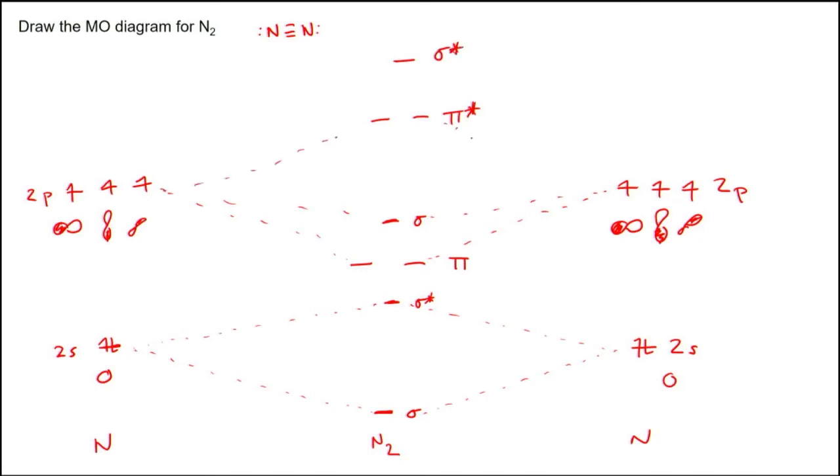Now, the reasoning is probably outside of the scope of whatever class you're in for the most part, but it actually has to do with the fact that the energies of the atomic orbitals are so close together that you're also getting combinations of bonding and anti-bonding orbitals between the pz and the s orbitals in those cases, right? But you don't have to worry about that for the most part. If you can just remember that everything from lithium to nitrogen follows this trend right here, where you go sigma, sigma star, pi, sigma, pi star, sigma star, right? You should be in good shape.